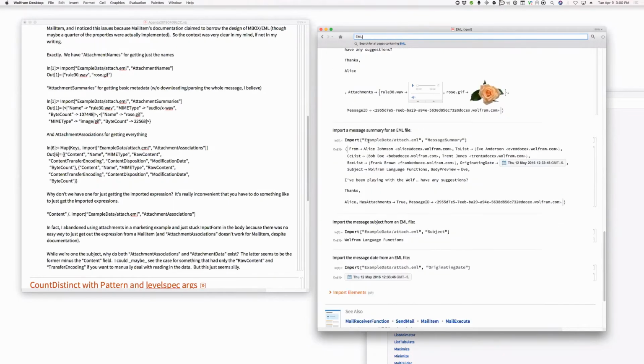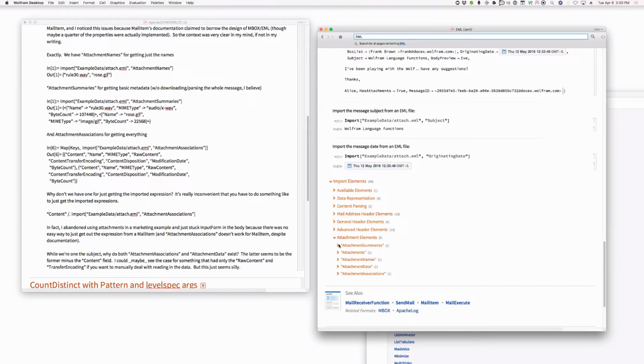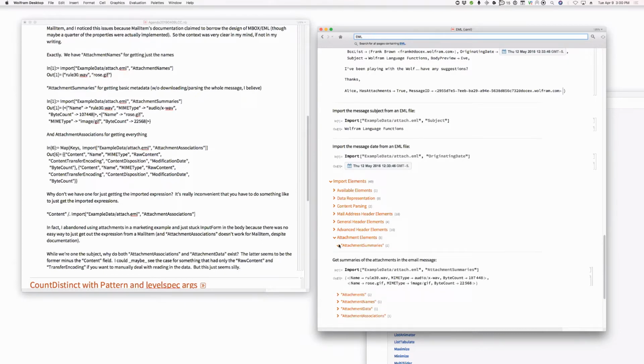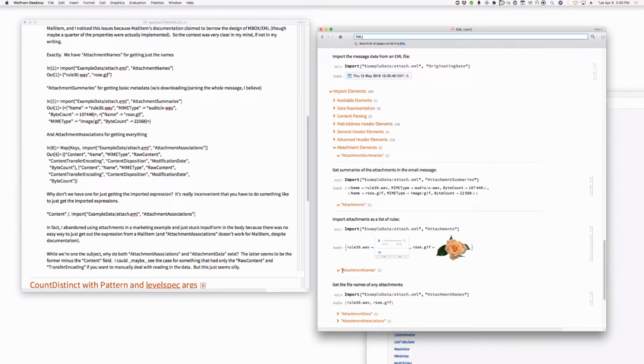Right, so if you open import elements and then attachments elements, okay, that doesn't seem stupid. Okay, I agree. This one, I argue, is stupid. Yeah, that's a little weird. Right, then there's attachment names, which doesn't seem stupid. I don't know completely why you would have it, but it could be useful.